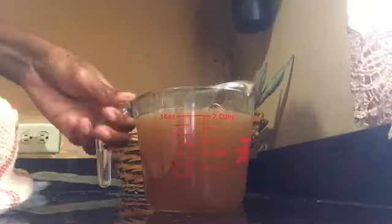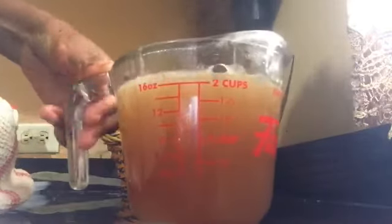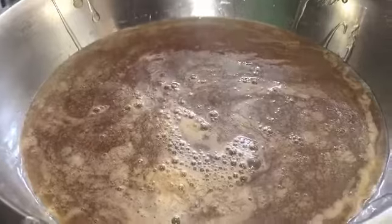And this is the best time to strain it when it is hot. You don't want to do it when it's cold because you will have a really hard time separating it.